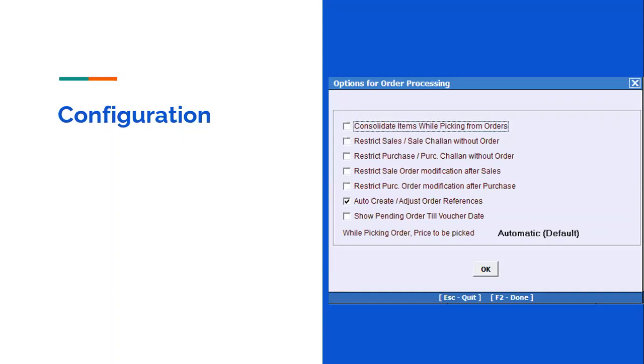If you have entered a single item in different rows, then while picking that order in a sale bill, it will consolidate the item and keep it in a single row. It will merge your quantity and your price, and reflect them on a single row rather than multiple rows, with the merged quantity and price of that particular item.